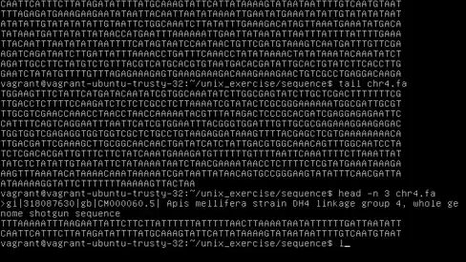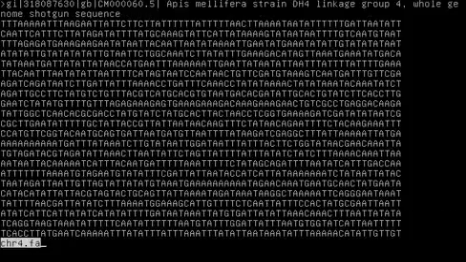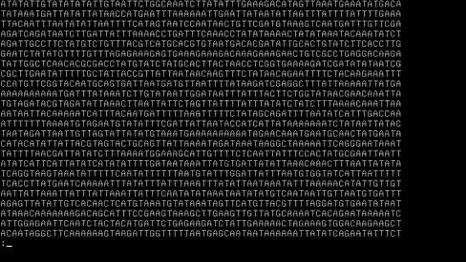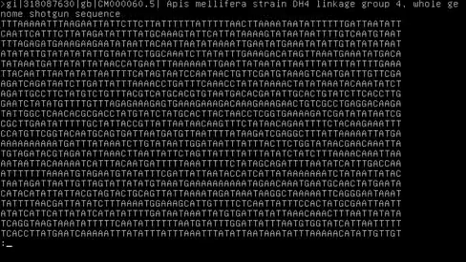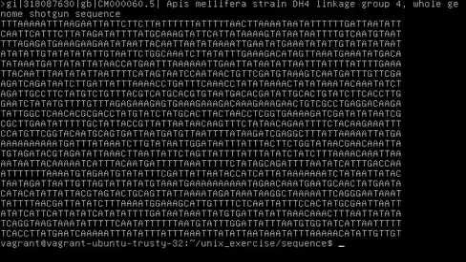So if we say less space chr4.fa and we press enter, this is very similar to what we saw when we used the man command earlier. Again, just like in the man command, you can use the up and down arrow keys to go through this file and look at the contents. And if you want to come back to the command prompt, all you have to do is say Q. And now you have your $ sign back.